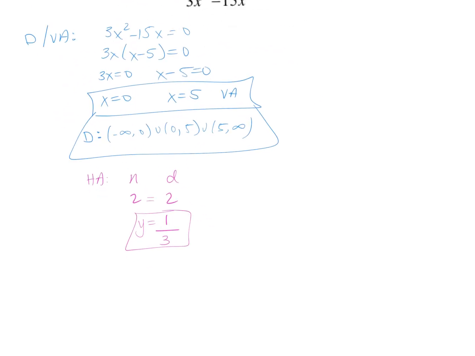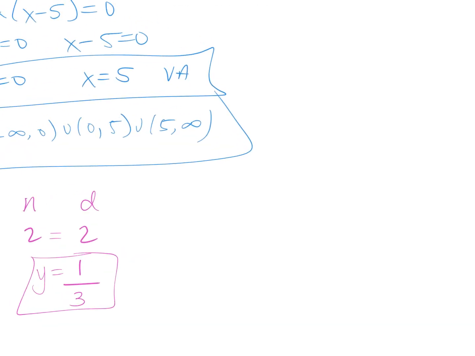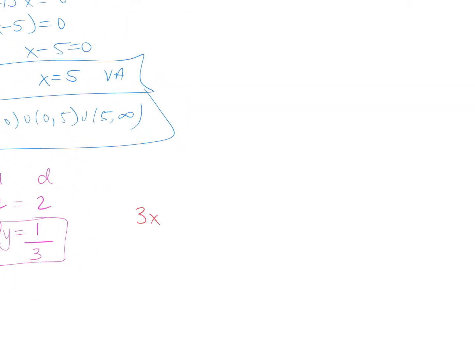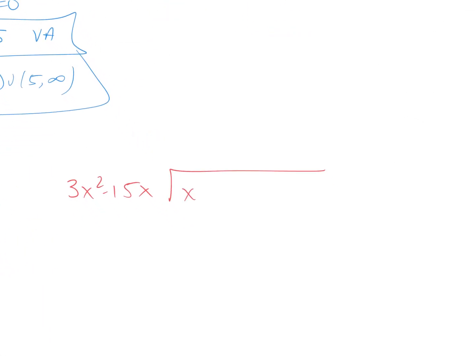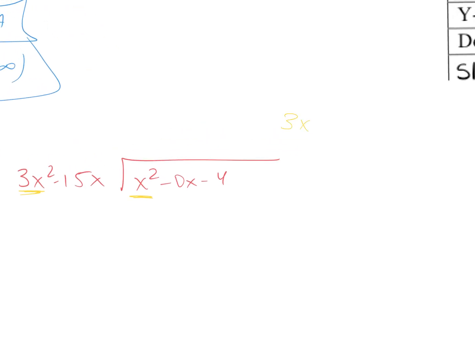Let's go ahead to the slant asymptote. Slant asymptote is long division, yep? Okay, so on the outside is going to be 3x squared minus 15x. And on the inside is x squared minus 0x minus 4. First term into first term. 3x squared times what gives me x squared? Not 3, because 3 times 3 would be 9. 1/3. It's 1/3. That's tough for you guys to visualize.